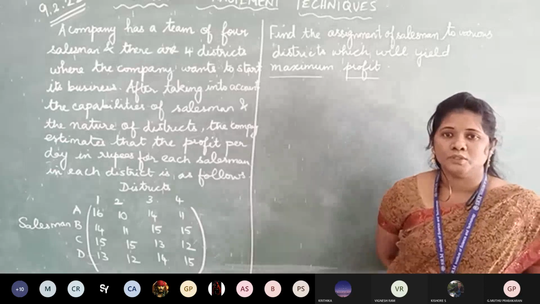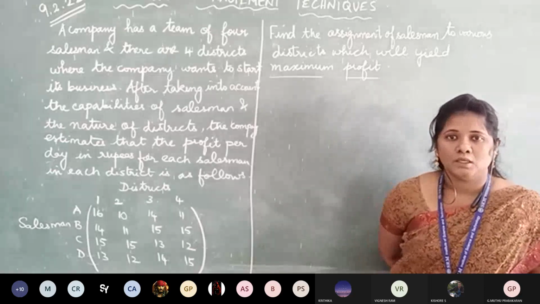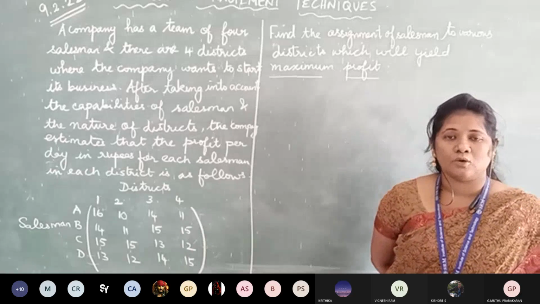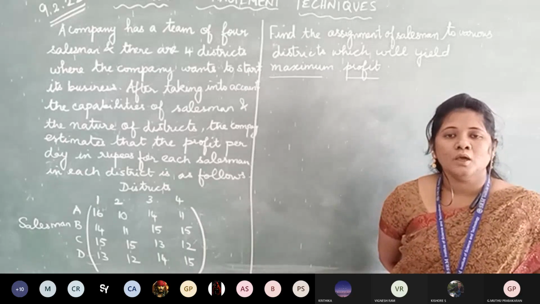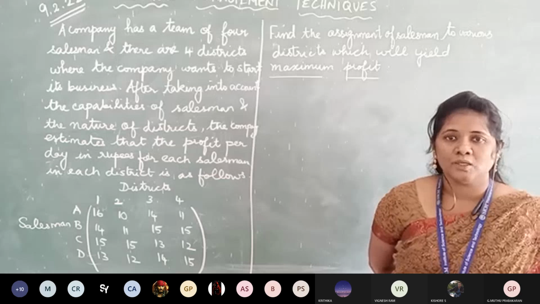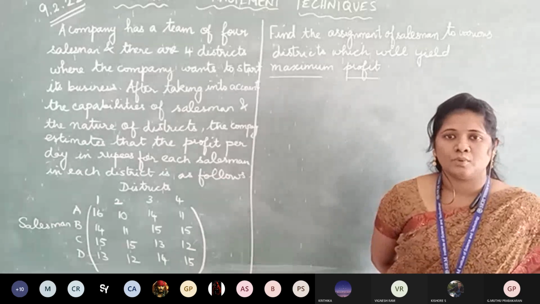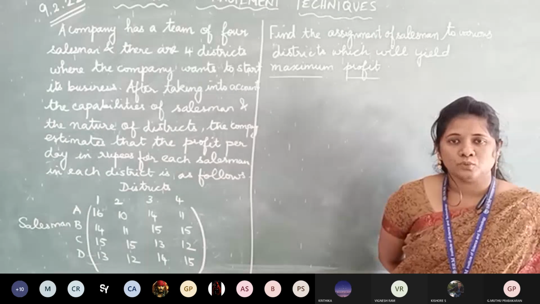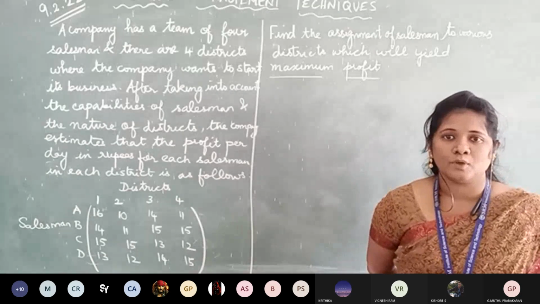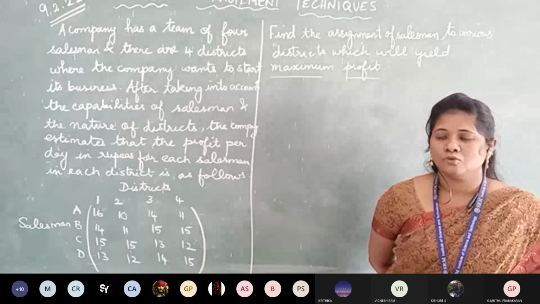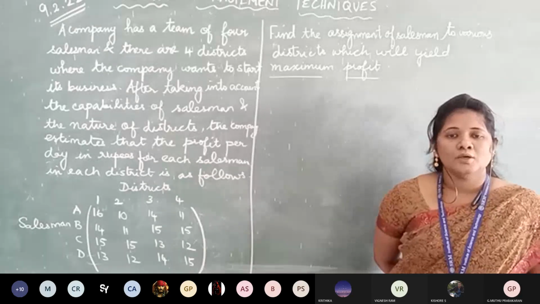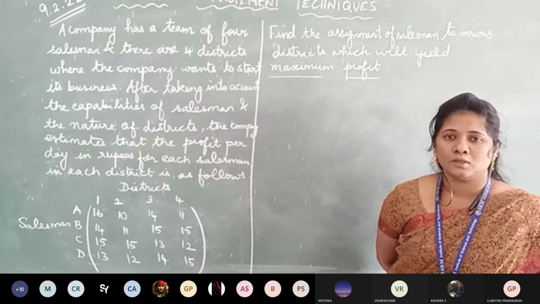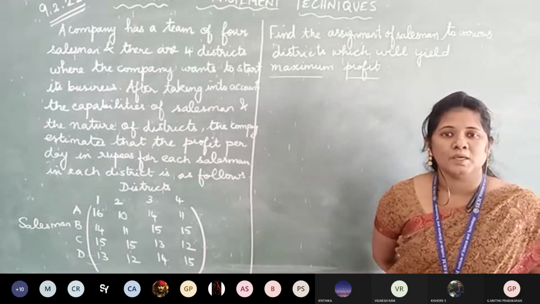Okay, with your unit 3. You are having for your CT1, Unit 2 and Unit 3 according to the syllabus. Unit 2 is your LPP, Unit 3 is your transportation problem and assignment problem. And your MCQ will be 10 MCQ from your LPP, 10 MCQ from this unit. So it will be easy if you work it out. You have to work really very fast so that you will be in time.